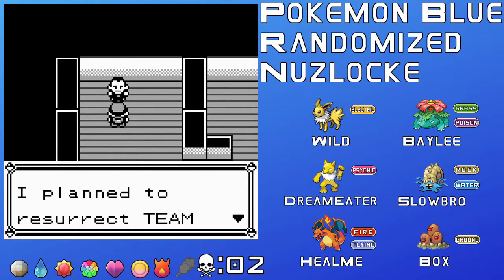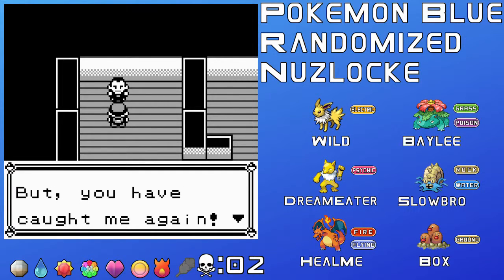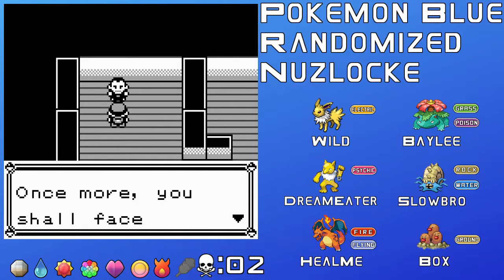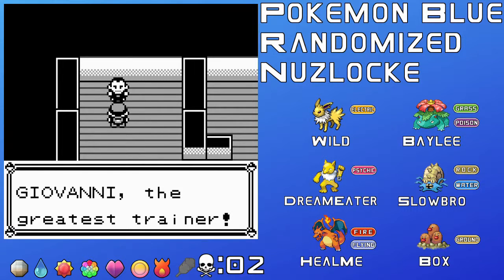This is my hideout. I plan to restructure Team Rocket here. But you have caught me again. So be it. This time, I'm not holding back. Once more, you shall face Giovanni, the greatest trainer.